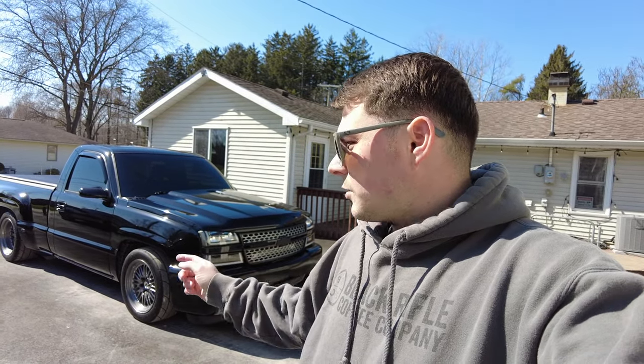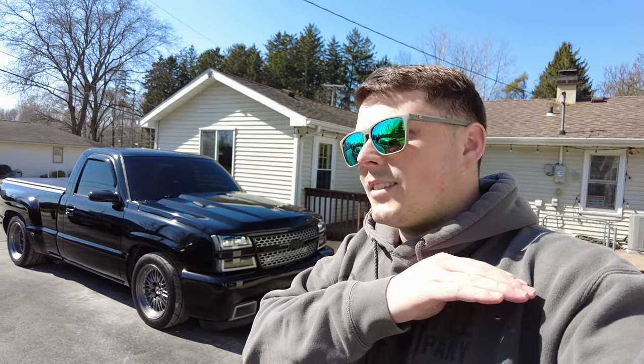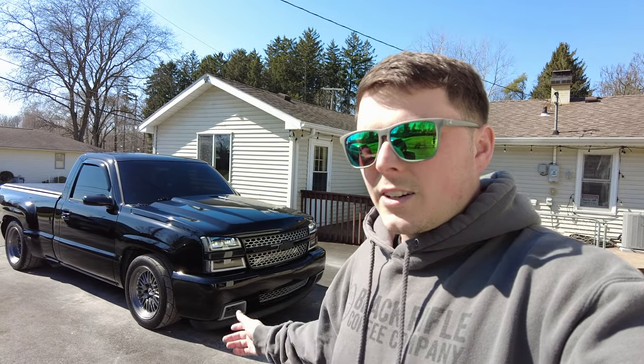And the rears are 345 wide, so those are stupid wide. So trying to find drag tires that are about those sizes and the same exact heights, same brand, same tread pattern, is nearly impossible. So it pretty much just came down to the Mickey Thompsons, and the tires are a little smaller than I want.